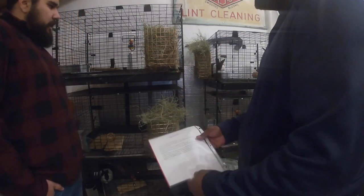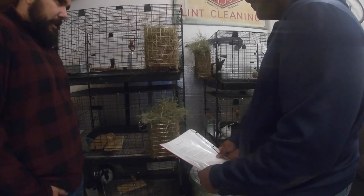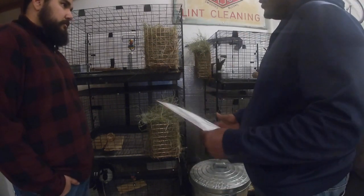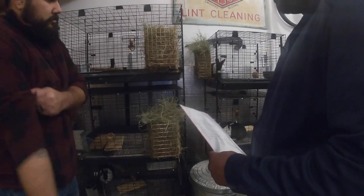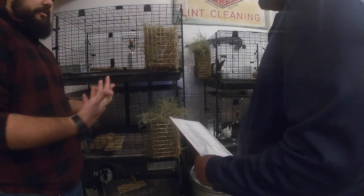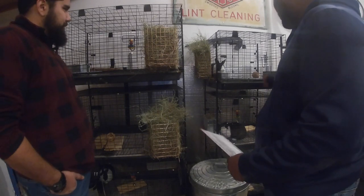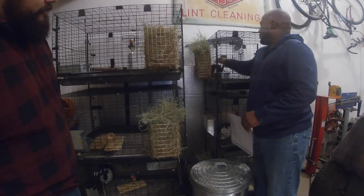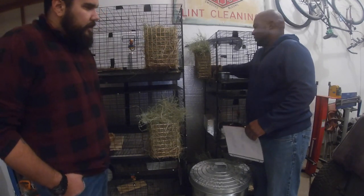Cody asked about daily activity for the rabbits. The daily activities are only during grooming, and we already groomed them today, so he'll be fine. We groom them once a week and clean out the cages once a week, so they had all their exercise today. As for special handling, I do pet them every morning so they usually get a little TLC. These are Dutch rabbits, so they do like a lot of affection. Every morning when I come to give them food, I give them some petting and then pour the food in.